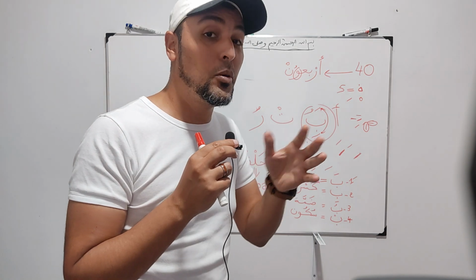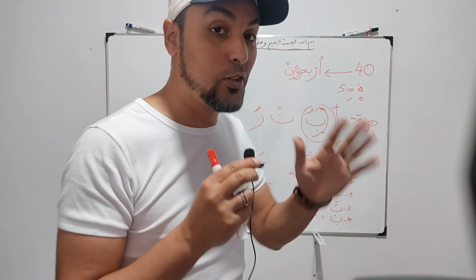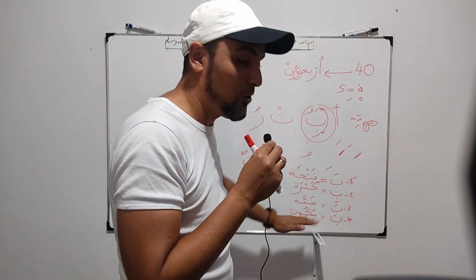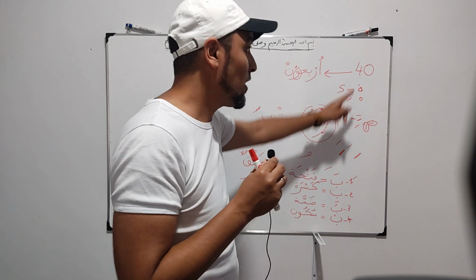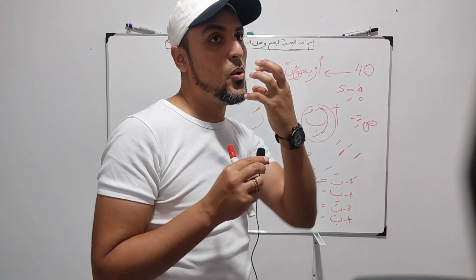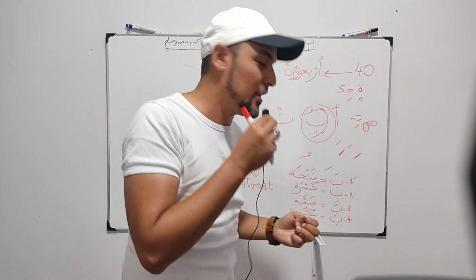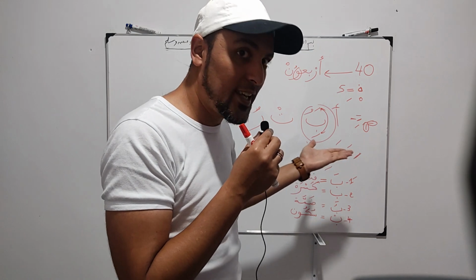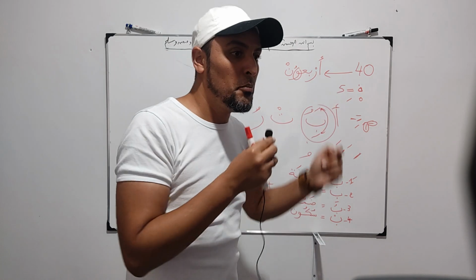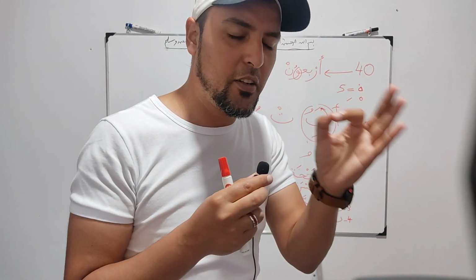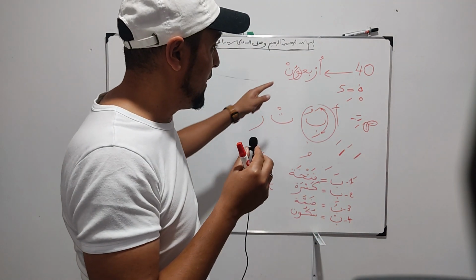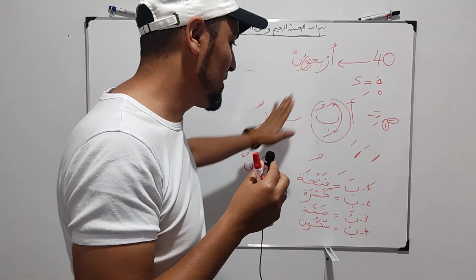But you will say, but we are talking about numbers. Don't worry. To explain this, I need to pass by all of this. If you don't understand this, you cannot understand this. And basically, you will not understand how I spell the numbers. So all of what I said leads you to spell the numbers and everything in Arabic very perfectly without any error. Okay? So later we'll keep up with this.